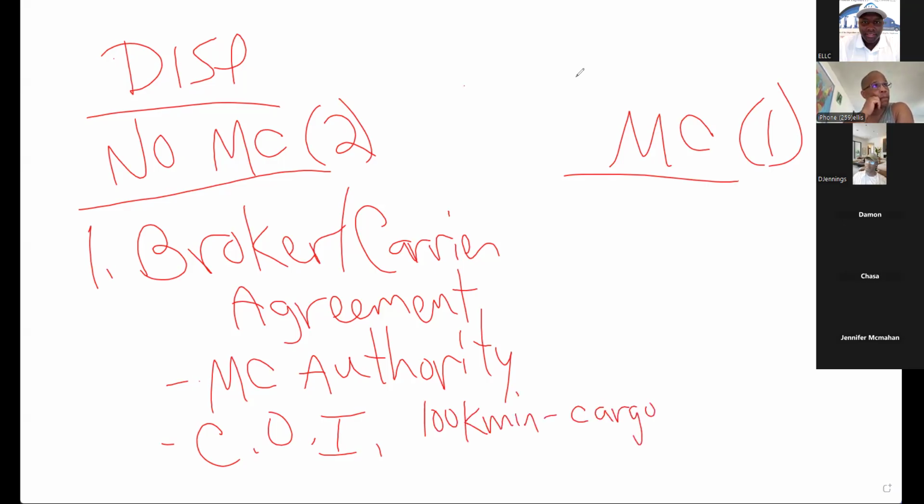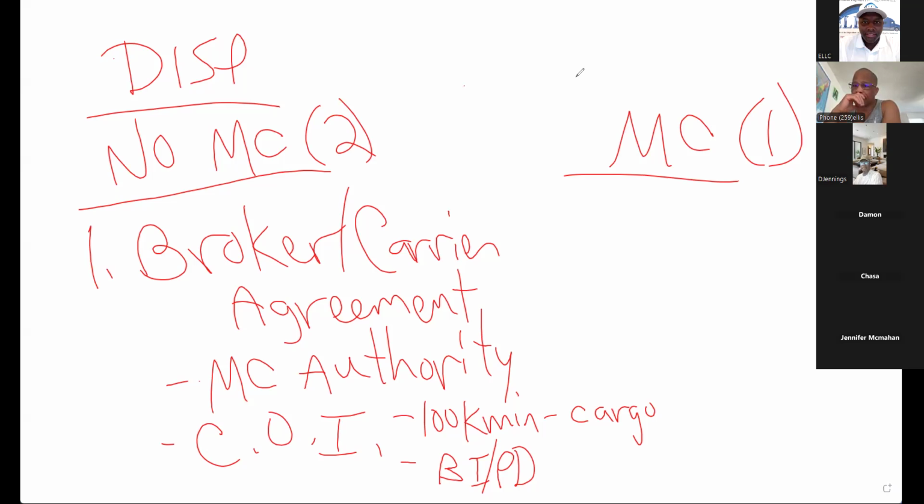Okay. And then also the carrier needs to carry on that policy liability coverage. Liability consists of two things, BI/PD. For those of you who don't know what that means, BI is bodily injury, PD is property damage. Okay? Those two encompass the concept of liability. If you injure someone bodily or yourself as a carrier, or if you damage property, then the carrier could be liable. Go ahead, Mr. Ellis, you have a question.